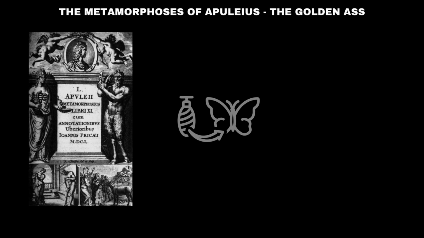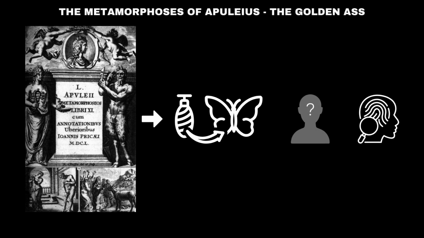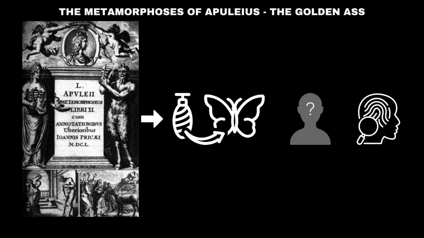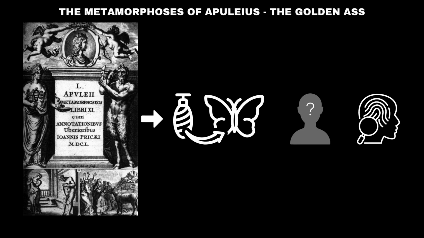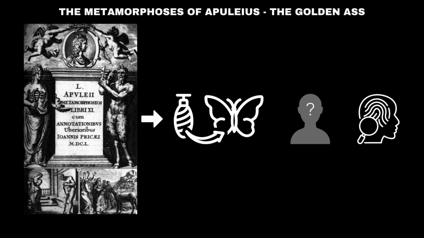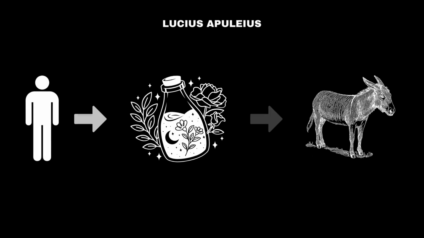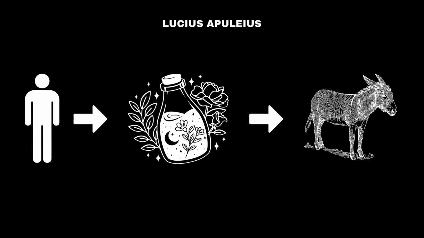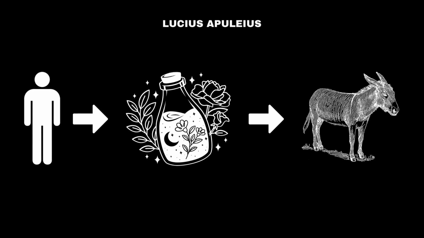The donkey playing a lyre serves as an interlude in the larger narrative of a novel by Apuleius titled The Metamorphosis of Apuleius, also known as The Golden Ass. It explores themes of transformation, identity, and the human condition. A character called Lucius is transformed into a donkey after taking a magical potion.